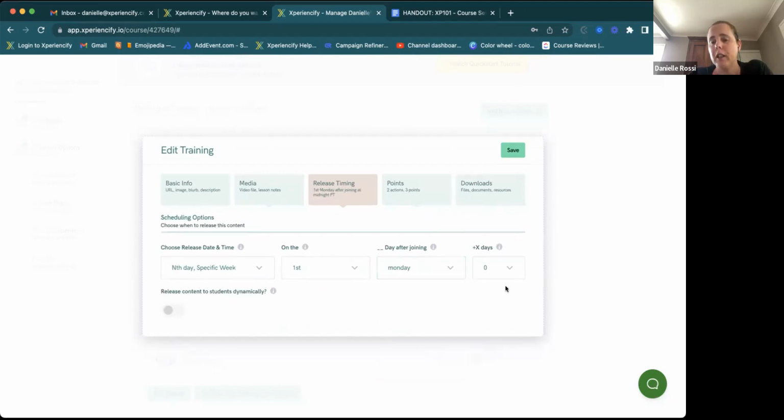This is a new thing that's just been added this week, where we've actually got the option to add some days on after this, which means that no matter which day of the week a student joins your course, you can release trainings on multiple different parts of the week. So I know it sounds a little bit confusing and I'm not particularly articulate at this time of morning. The Help Center article does explain this really well.